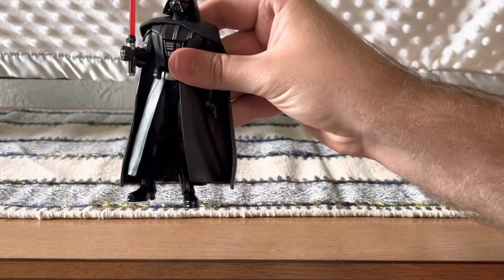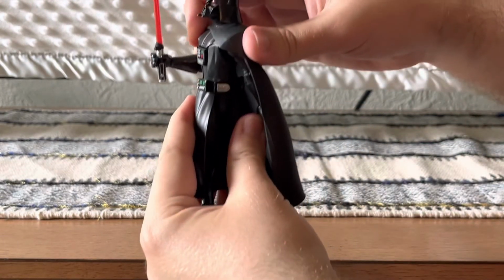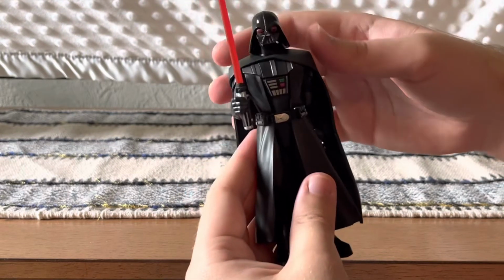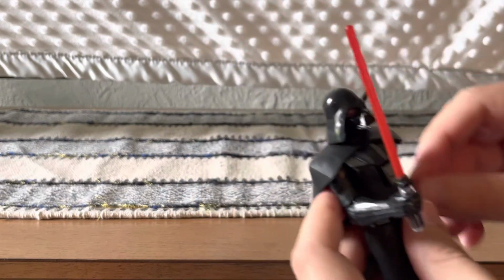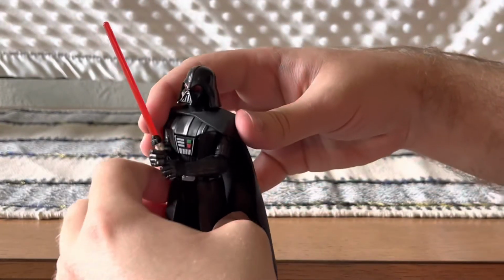His waist is spring loaded. See, when he's doing the force slash, just like this. His waist is spring loaded, just like that. If he holds the lightsaber with two hands, he could do the force slash just like this.